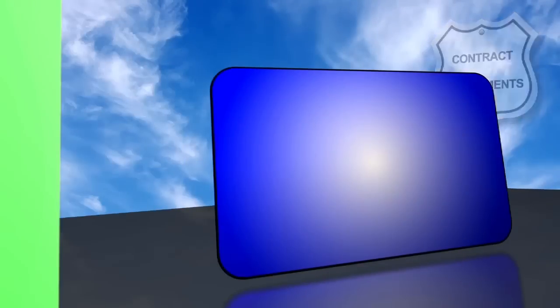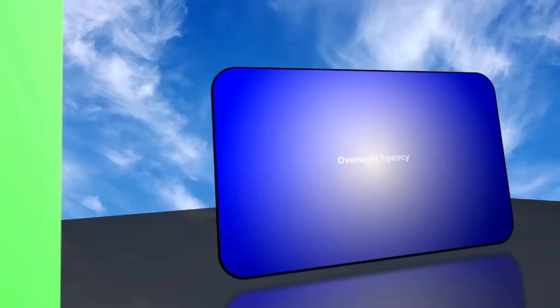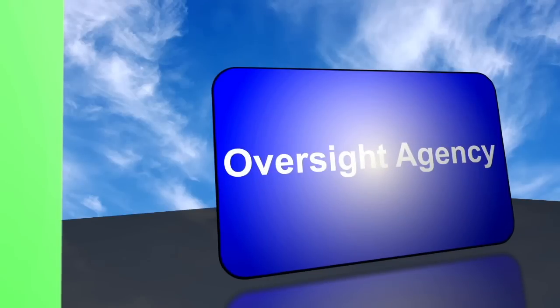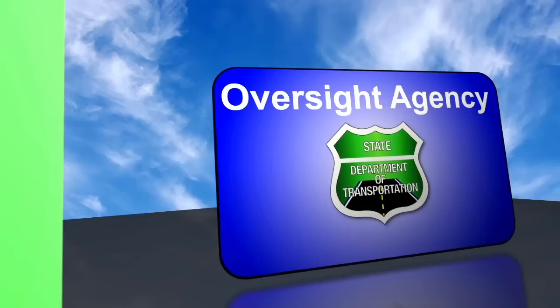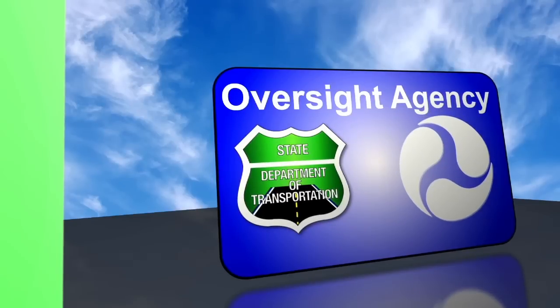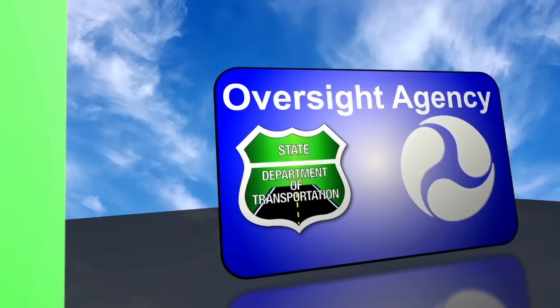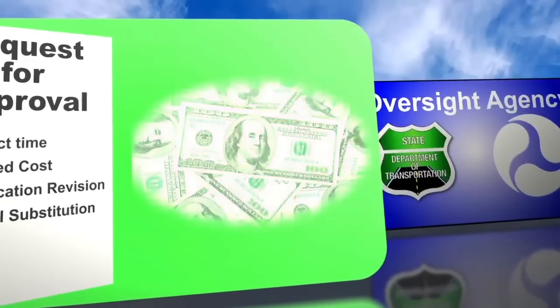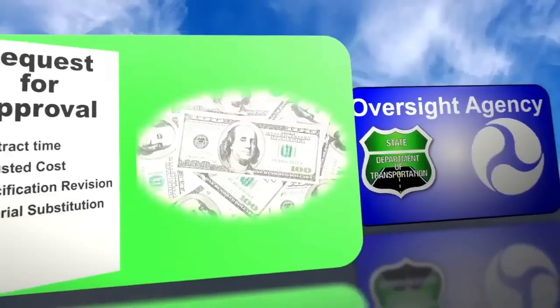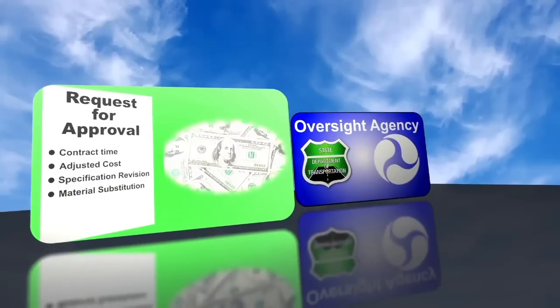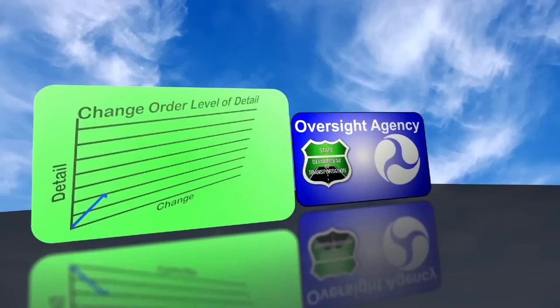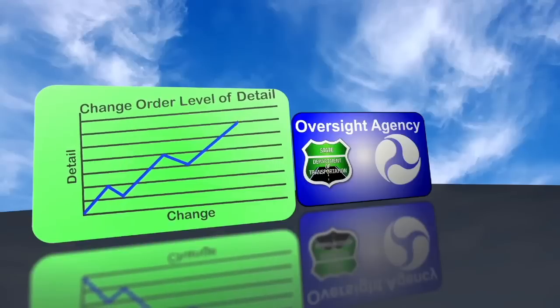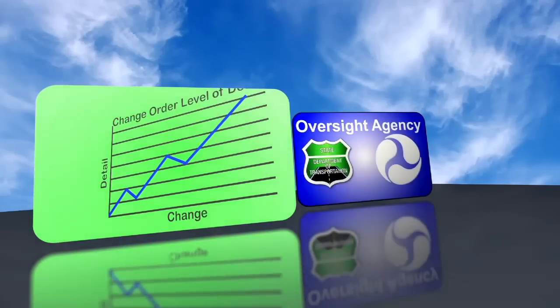Regardless of the reason for the change, initiate a change request and follow the appropriate procedures to obtain approval by your oversight agency. The oversight agency is either the State Department of Transportation or the Federal Highway Administration. Changes to a contract require the same level of approval as the initial contract. Upon receipt of the request for approval of a contract change, the oversight agency will assess your request to determine whether the proposed changes are eligible for continued federal aid participation. Depending on the magnitude of the proposed changes, the level of detail of information needed for analysis may increase.